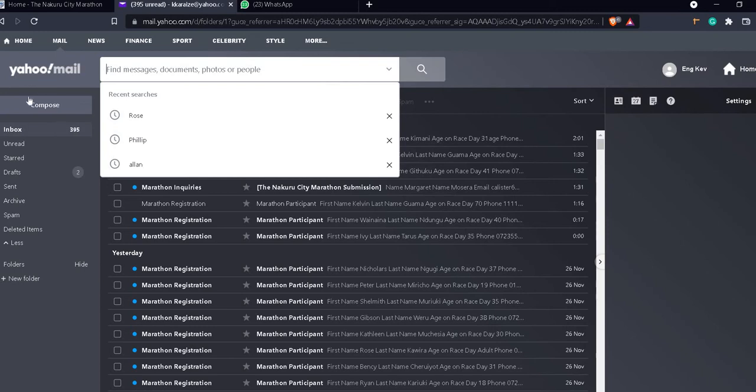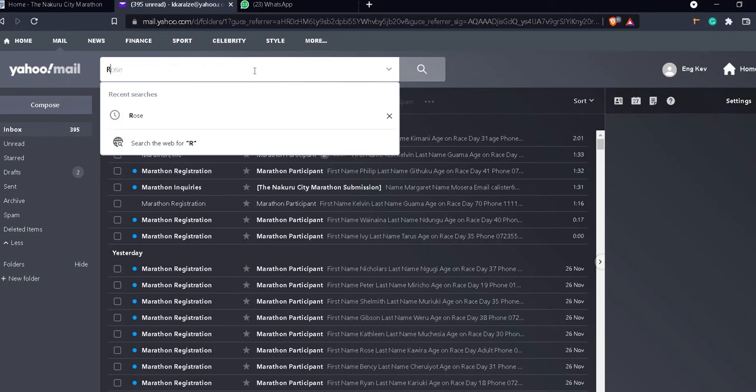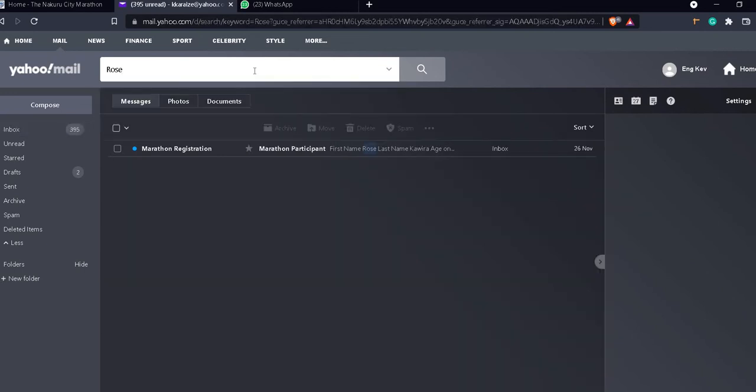Basically, this one, the administrator's panel is usually Yahoo, but anyways, yours is Gmail, but it's the same concept. Play along. So say for example, the participant is Rose. Look for Rose, search. We're lucky there was a Rose. So basically, you're supposed to open this email. I won't open it because again, this is from your data, and as I have seen, you haven't read it yet.